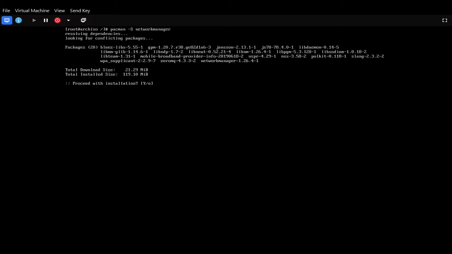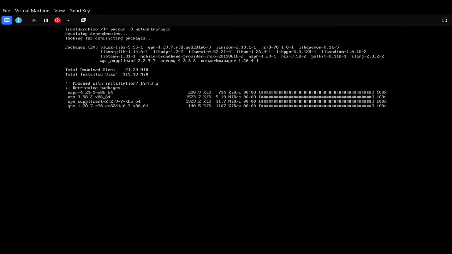Now the next thing we need to do is to enable Network Manager, and for this I'll be choosing the most commonly used one, Network Manager. So we'll be installing Network Manager by typing pacman -S networkmanager. Go with the defaults.